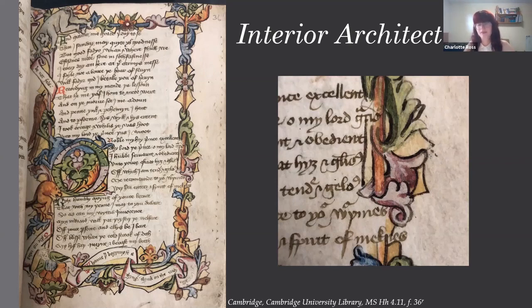British Library Royal MS 17 D6 and MS Arundel 38 reveal their largest and most elaborate miniatures at the start of the works of the compiler, clearly marking this as the main division of the codex. And I'm sure there are other manuscripts, but due to the past year, I couldn't get my hands on them.